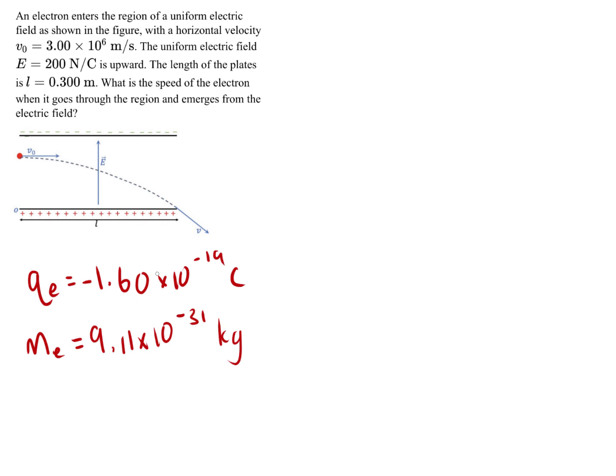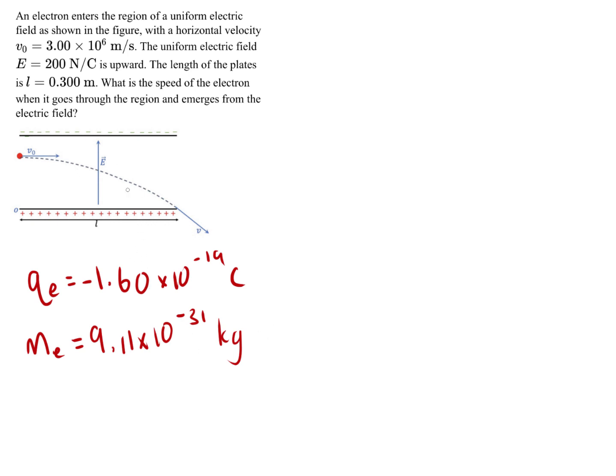And down here are some constants. So here is the elementary charge of an electron, which is the charge of one singular electron. And this is equal to minus 1.6 times 10 to the negative 19 power coulombs. And this will become important very soon. As well as the mass of the electron, which is 9.11 times 10 to the minus 31st power kilograms. This will also be used later.